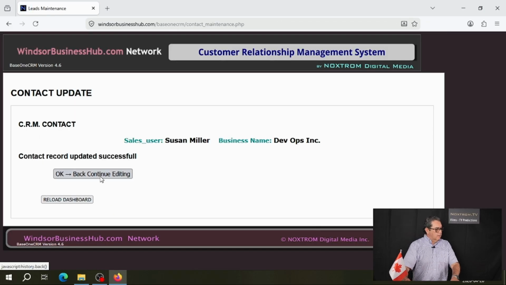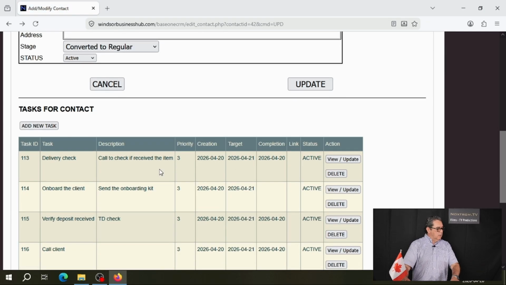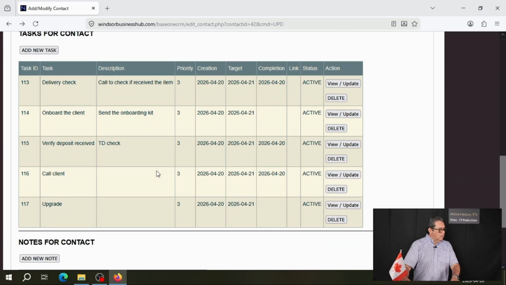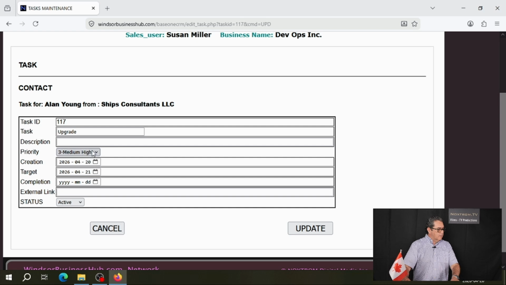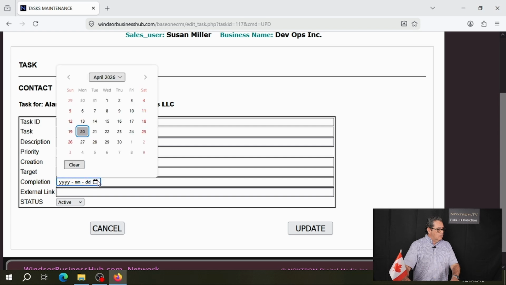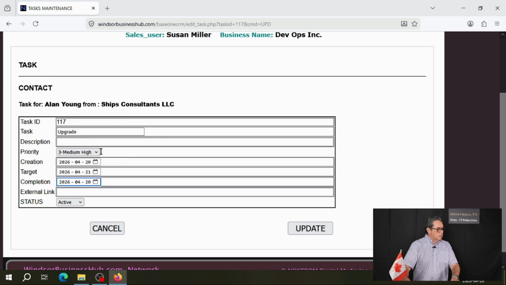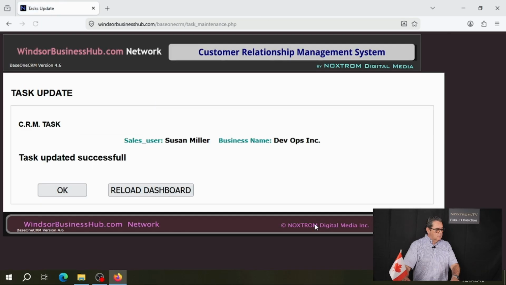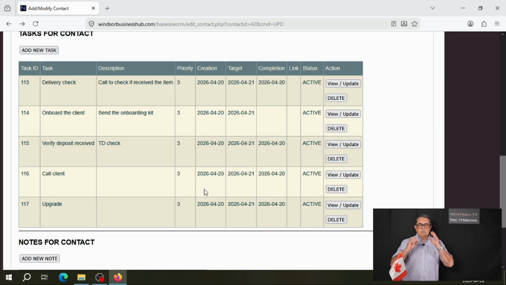Finally, we continue here and we finally solve the upgrade to the client. So this is the sales process that we have to take care of the client. Once the client is there, we need to give them service, upgrade, sell more services.